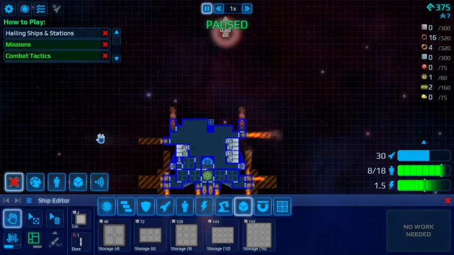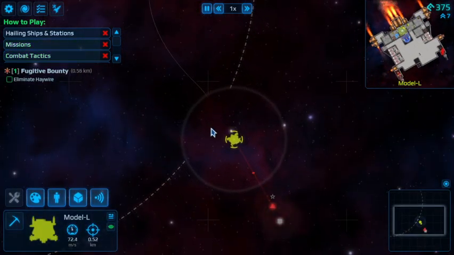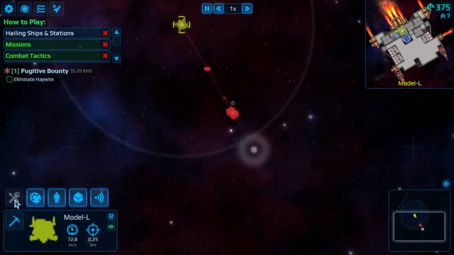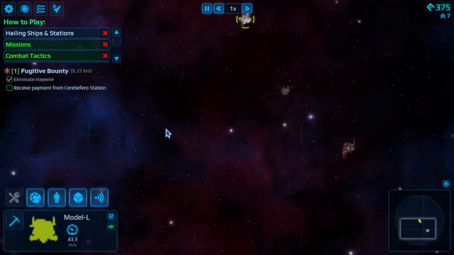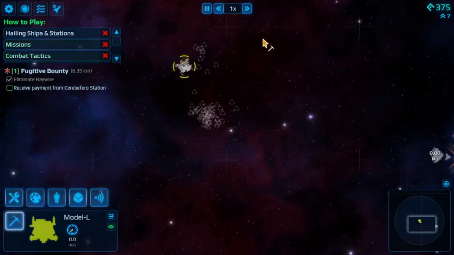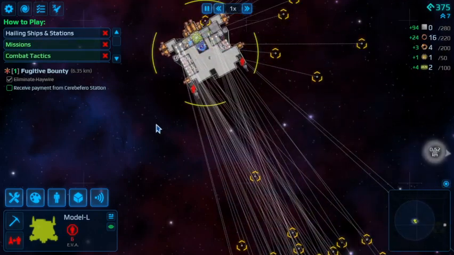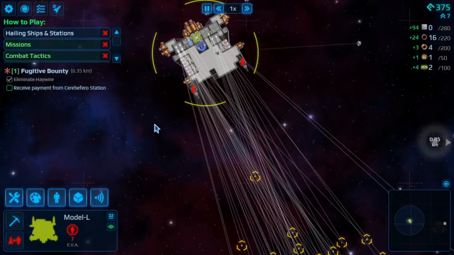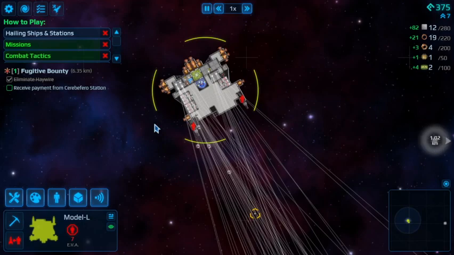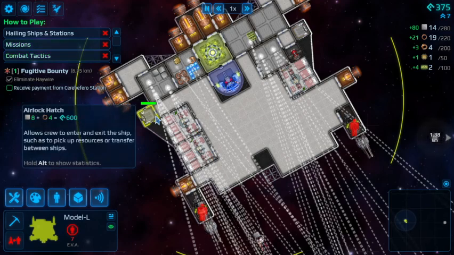I was gonna say, did I hook them engines up already? Well, that was easy. I can also build on the fly, but I'd sooner go to the space station where I won't be attacked while I'm doing stuff.